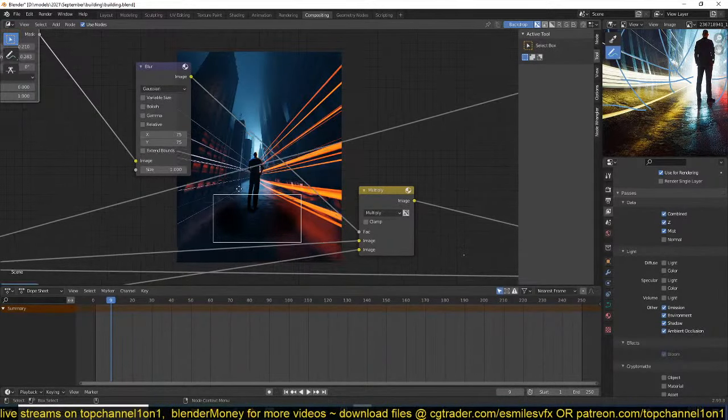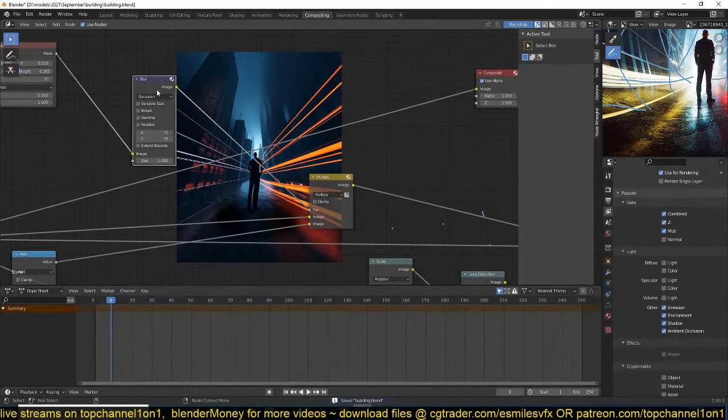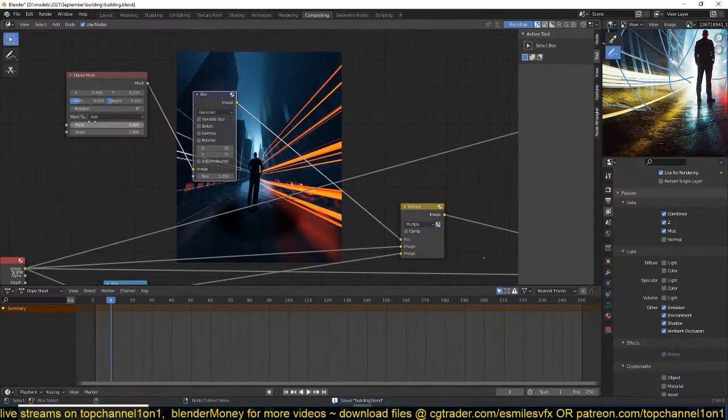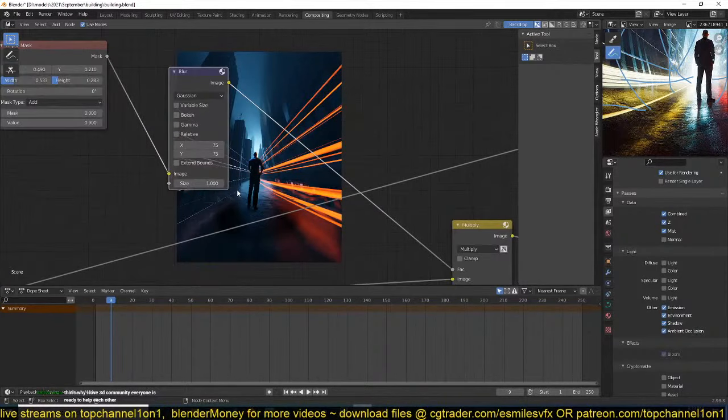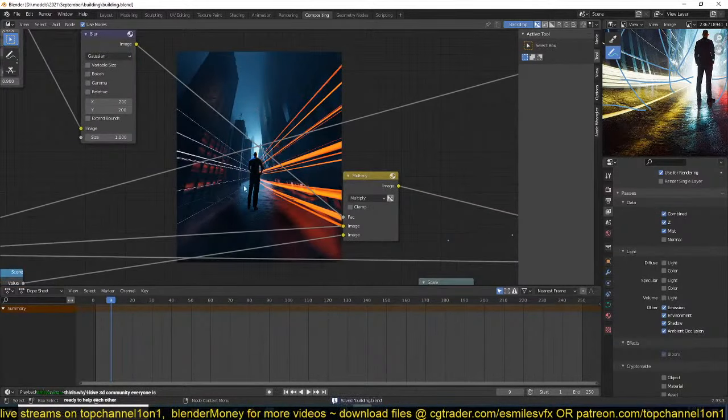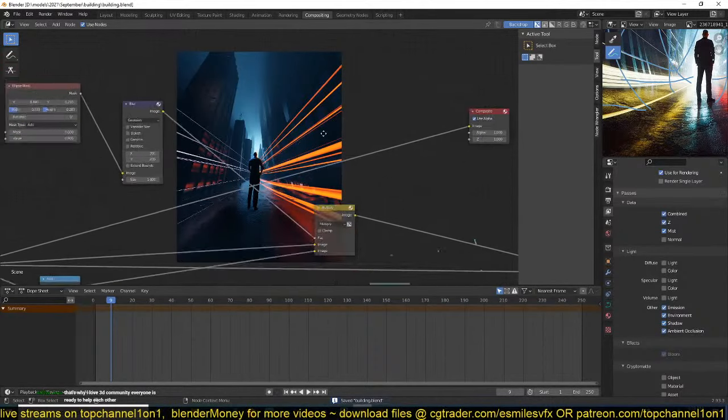Blur this even further, and then you can use the value here to adjust the opacity of the contact shadows. And maybe blur this even further, something like 200. We get our contact shadows and retain other details.